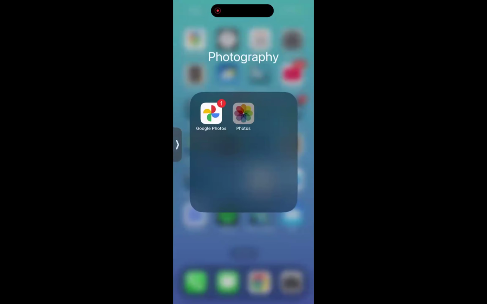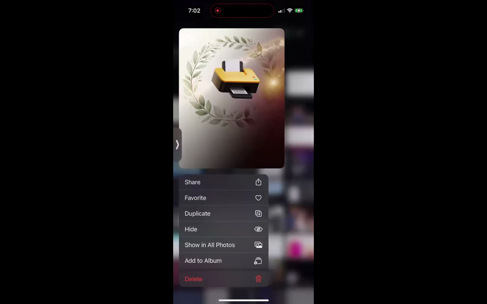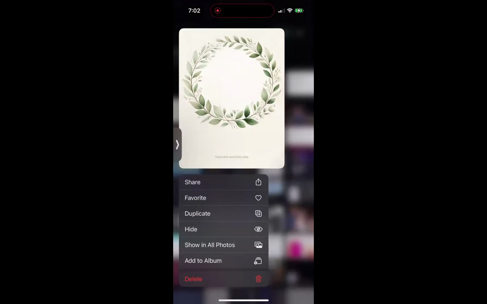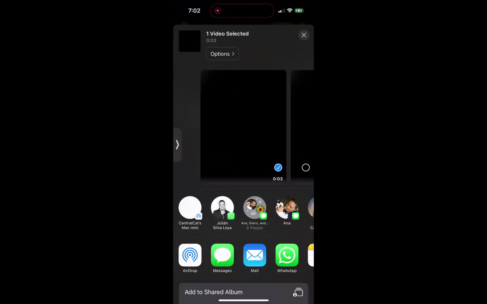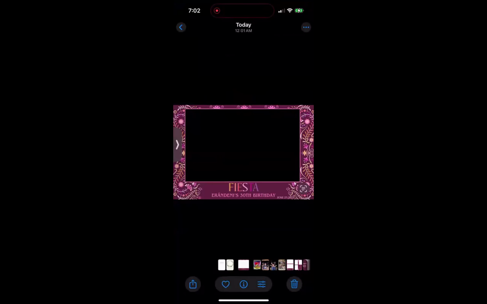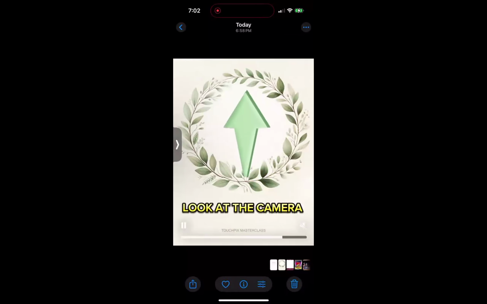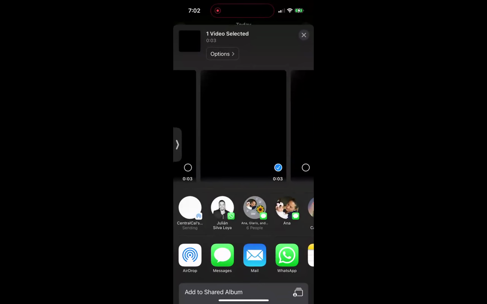That way I can easily. So let's go with that one set. That's the transition.